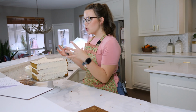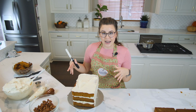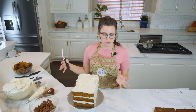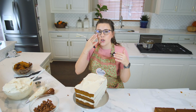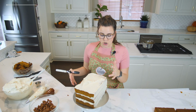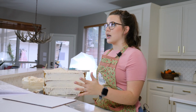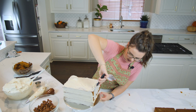This is just a super thin layer that holds in all those crumbs so that when you go back and decorate, all those crumbs don't go everywhere else. Really, you just want it as thin as possible, and you want to get it in the fridge to chill as long as possible until you can touch it and that icing doesn't come off on your fingers. Now I'm just gonna do it on every side.